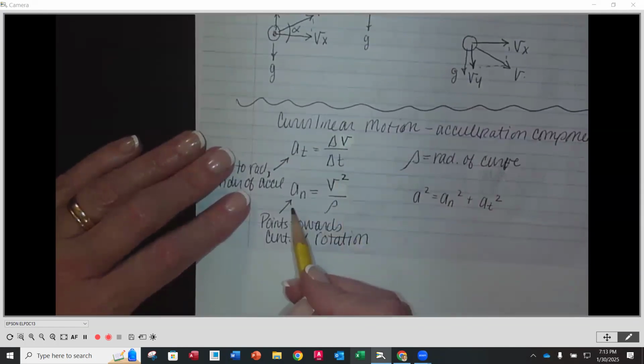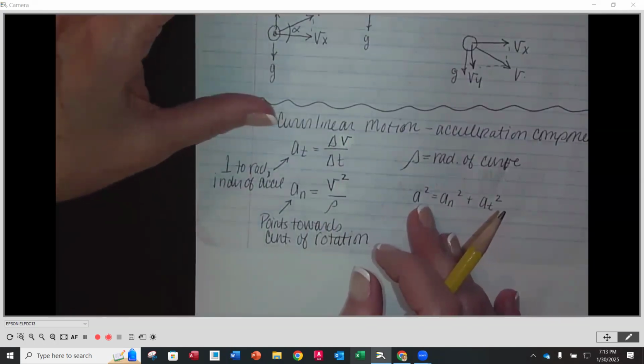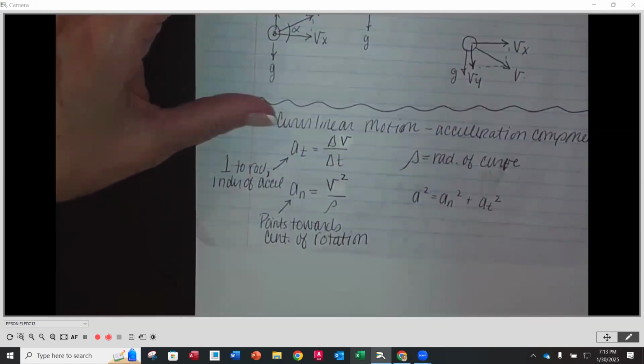And then the normal is going to be the velocity squared divided by the radius of rotation, or in the case of the example that we're going to be looking at, the radius back to the center of rotation, okay? I think we were looking at it in terms of curvature the last time, when we had a trajectory, okay? So those are going to come back in handy for us.